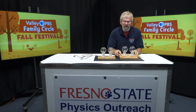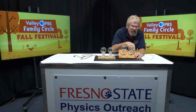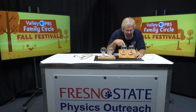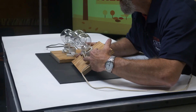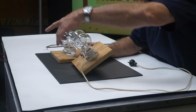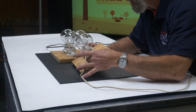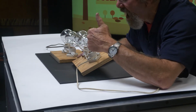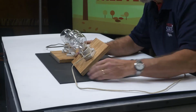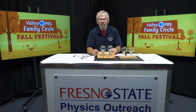Now, let's take a look at the science. Let's take a look at the wires. Both the circuits have two wires coming into them. And you can see how these two wires split and go on each side of the light fixture. Then they continue on and go over to here, okay? So those wires continue on. So you see the idea is, even if this burns out, that wire's still connected to the next bulb. This is what we call wired in parallel. Now look at this one.